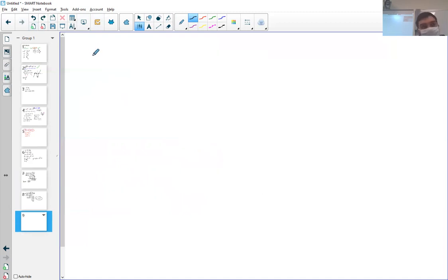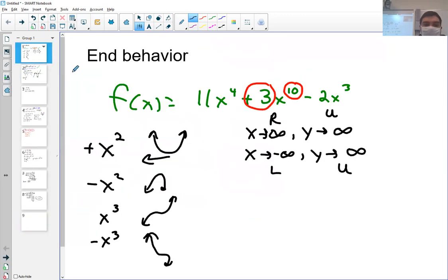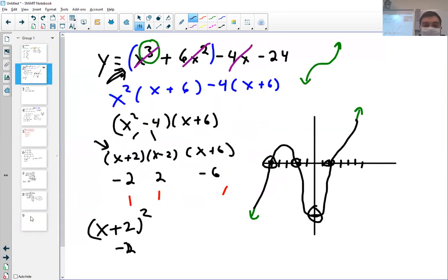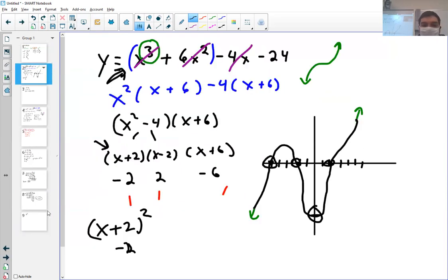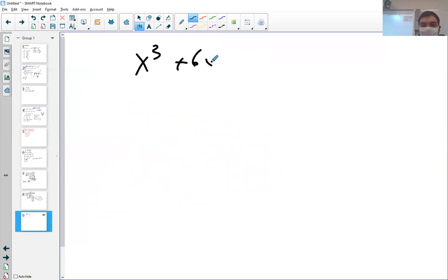What is 2.5? It's like the fundamental theorem of algebra with synthetic division. All right, so I was going to do a synthetic division, but this kind of double dips on that, so let's do that. So let's say you had a question. I'm going to use the same equation to show you how to do a synthetic division. What was my original equation over here? X cubed plus 6x squared minus 4x minus 24, because we already know the answer.